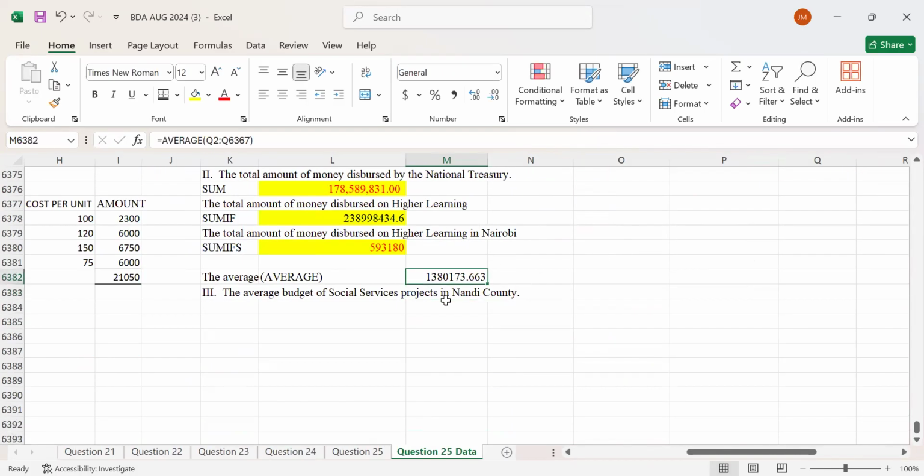So average out of the total is 138,017. What I mean is on average, what they were able to spend on all the to budget on all the projects is this one. So that is for average.